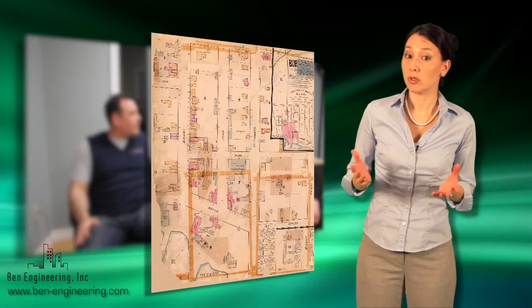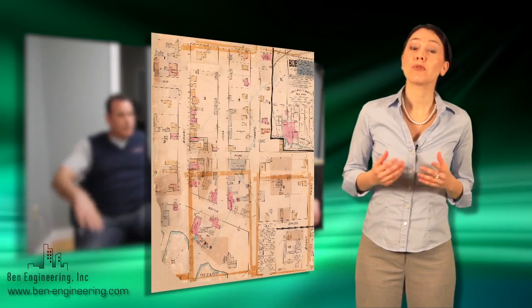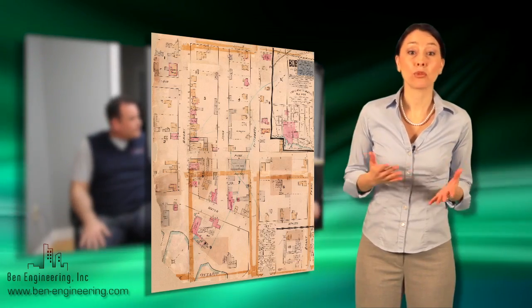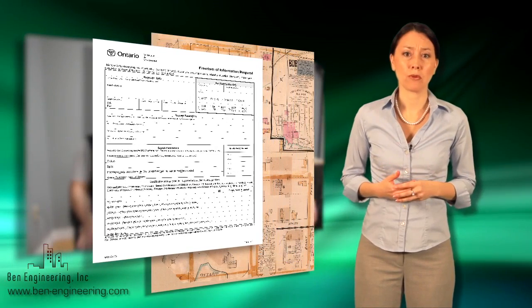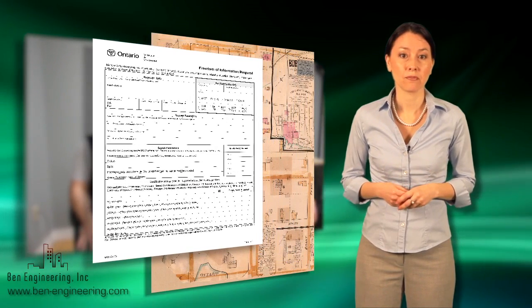The investigation includes interviews with people who are familiar with the property and can provide first-hand and important information about the current or previous uses of the property. The investigation also includes the review of historical information and records obtained from governmental and private sources, such as the Ministry of Environment, related to the subject property and other properties in the area.